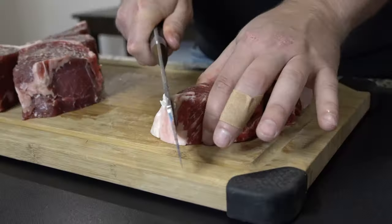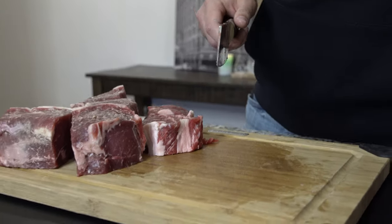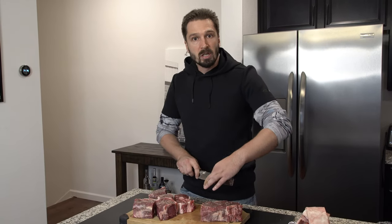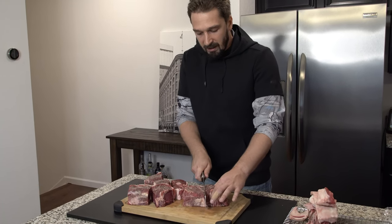Amazing. Now, let me tell you real quick what we're going to do. We are going to smoke these bad boys for about 20 minutes at 210 degrees. And then at that time, I'm going to crank my grill up all the way to probably like 400-ish degrees or thereabouts. And I'm going to give it a proper grilling on each side for a few minutes. These are thick steaks, so I'm going to allow probably 3-4 minutes on each side.